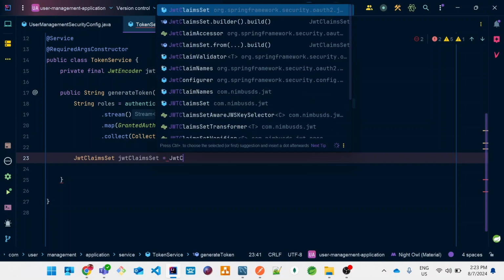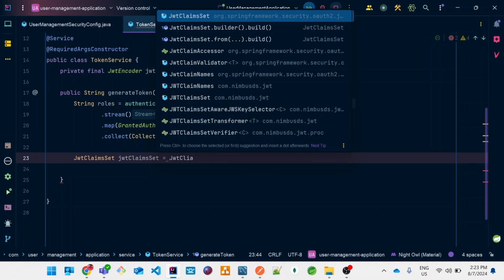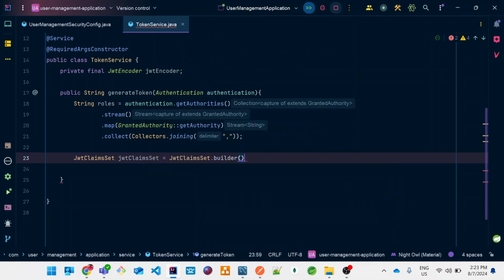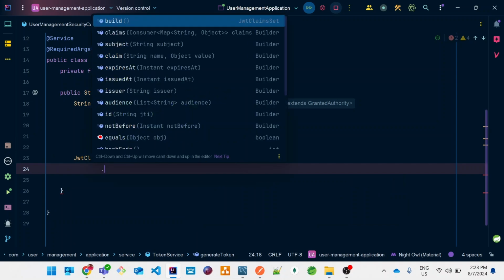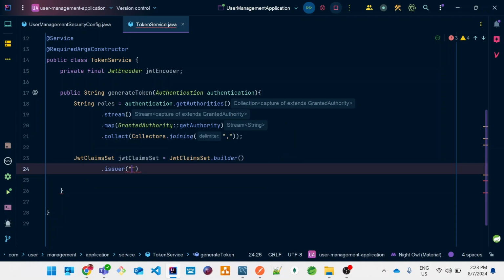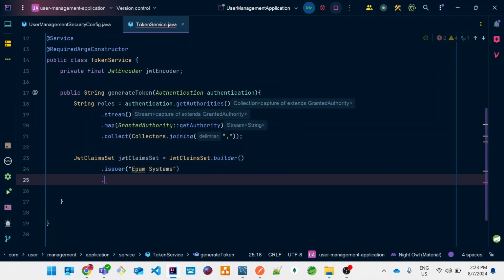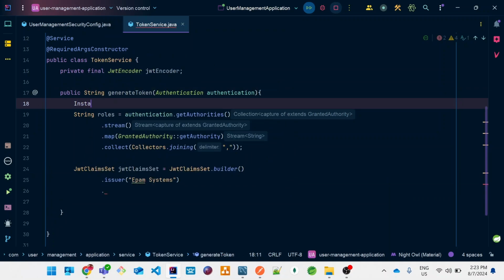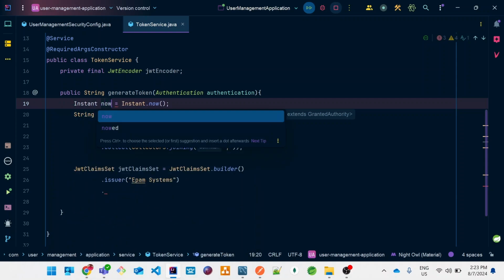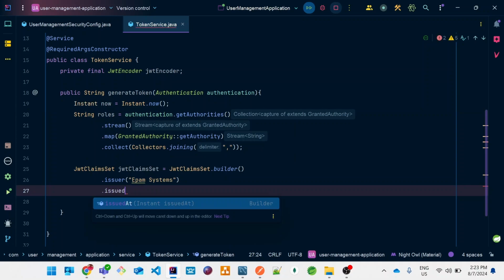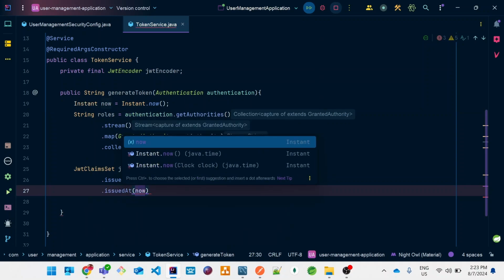So JwtClaimsSet dot builder dot issuer. So in our case, EPAM Systems is going to issue the token. And I'll just define one timestamp, Instant. And here issuedAt now.